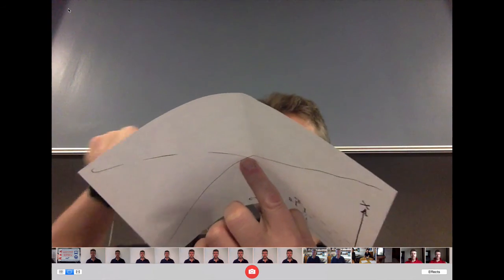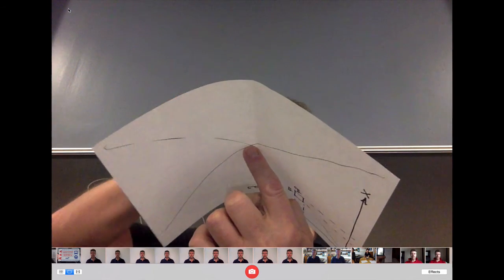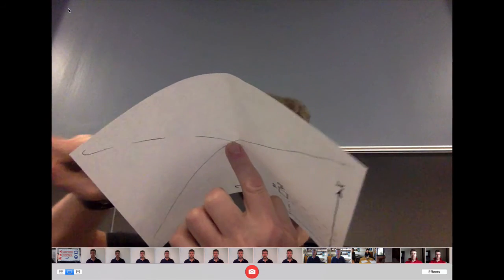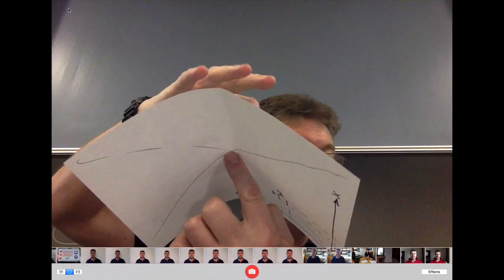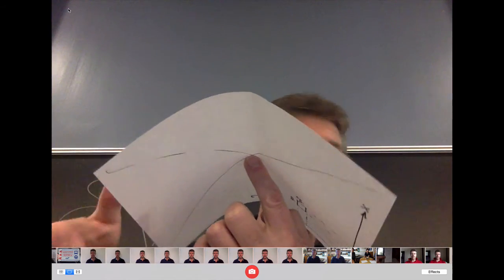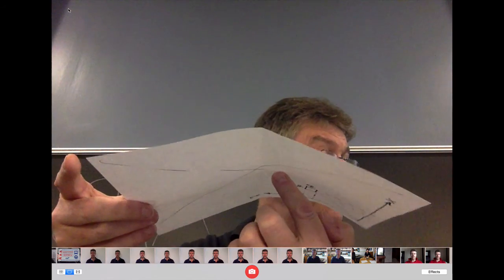It means the weights from this single piece of paper pulling down progressively further away from this point, multiplied by the lever arm which they pull through, exactly balance each other. And so this is the balance point where those are equal.